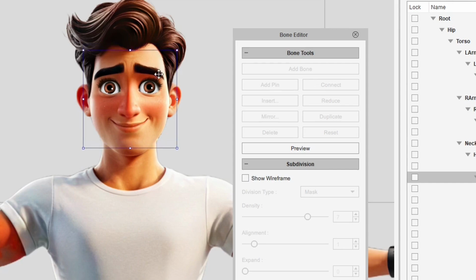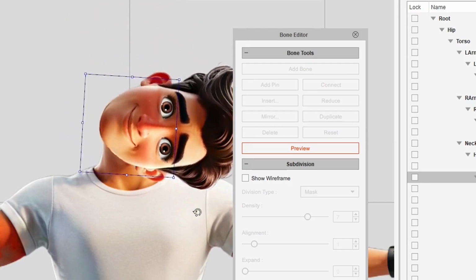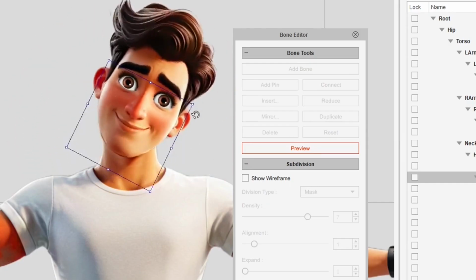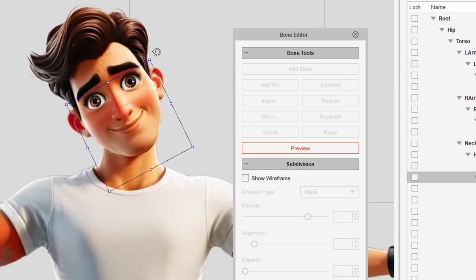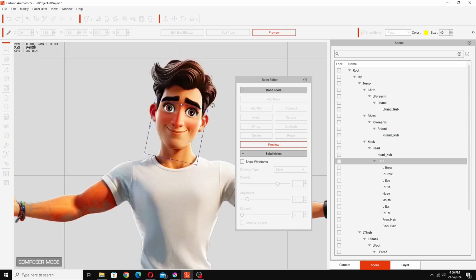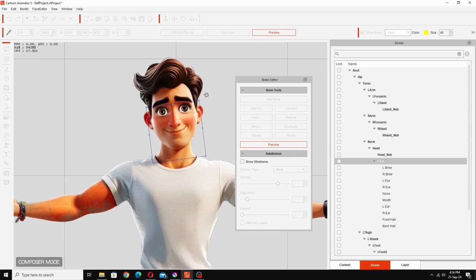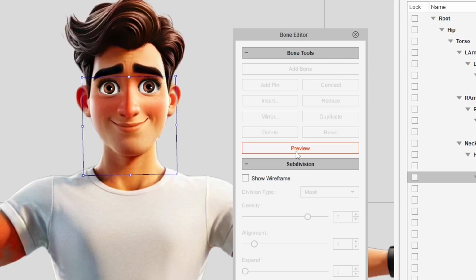We'll just click and drag, and we'll move it down, trying to keep everything in the middle of the mouth. And when you think you've got it about right, it doesn't have to be 100% perfect. We just want to get it so that it looks better. So I think that's about the right position. Now if I preview this and try turning the head, you'll see it's looking pretty much the same as what it was when I was moving the head around with the actual head bone. That's one fix you may like to do, or it's a very good idea to do.